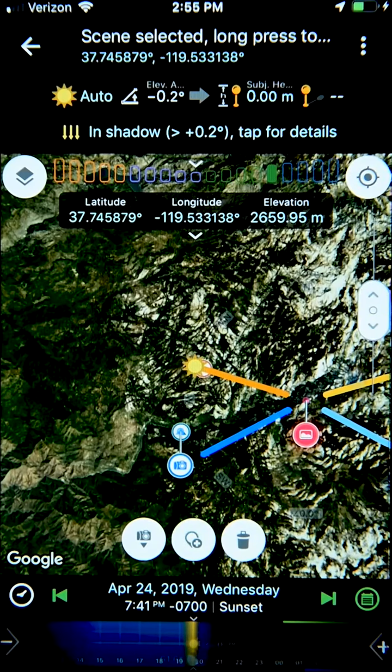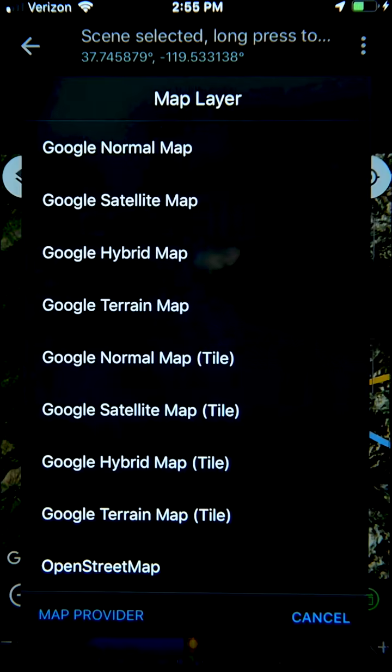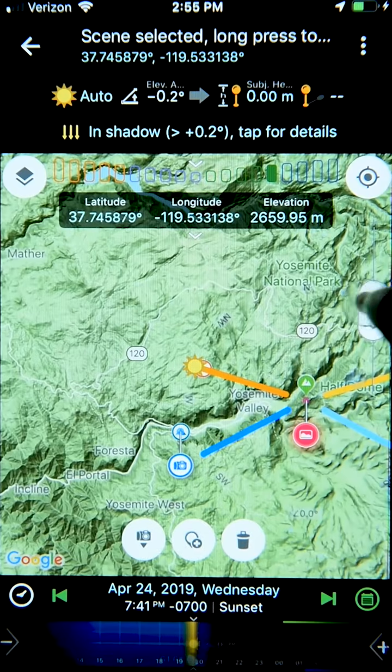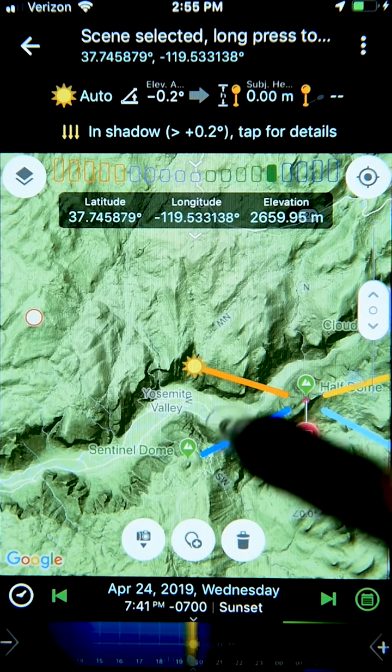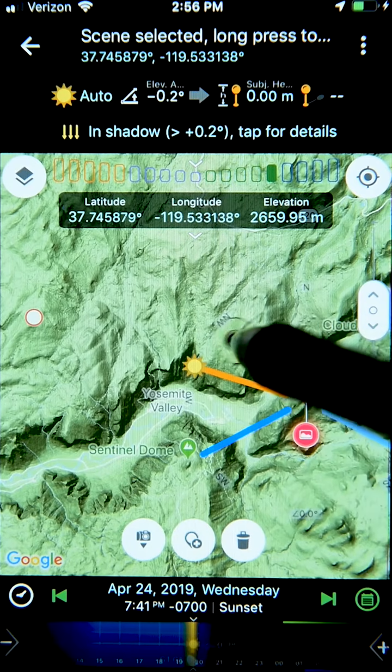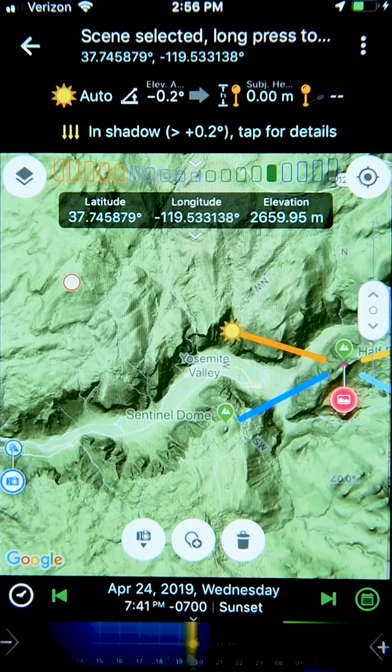Okay, so now we can also switch over to the terrain map to see the overall terrain details. This is going to be very helpful in a lot of cases. And as you can see, there's no problem around here. It's only really up at this marker location where the terrain is too high.